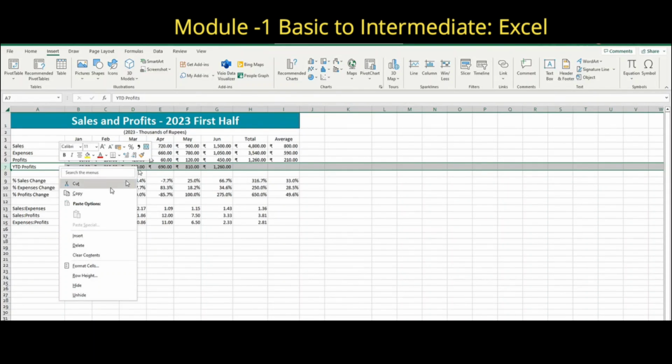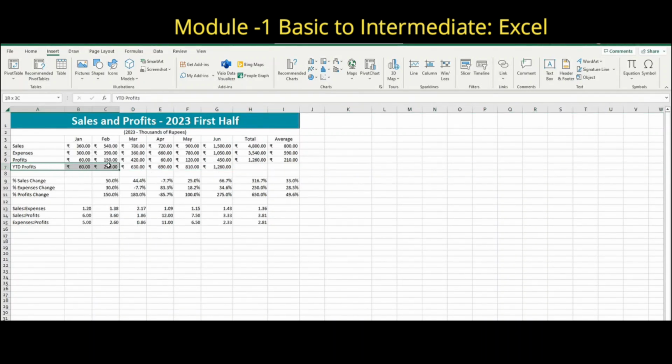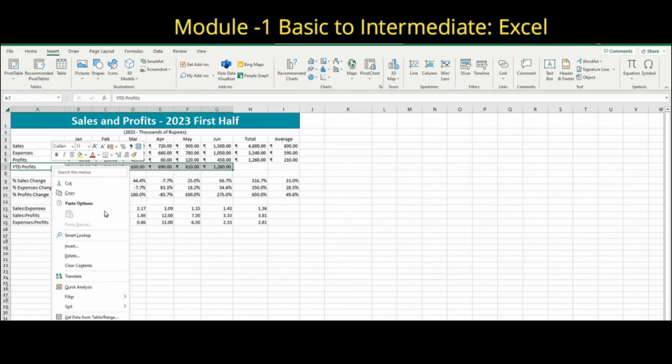Now I want to insert a row here. I have Insert at the top, and I also have Insert here. It's not saying what it is going to do, but we are very sure that it is going to insert a row because it is a contextual option. If I click outside and select a couple of cells here and right-click, now I have a larger menu, and it again says Insert with three dots on it. Anytime you see any button or word with three dots on it, it means there is something more to come. It is also going to insert, but what is it going to insert?